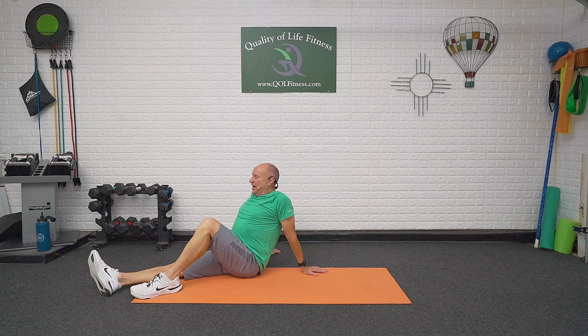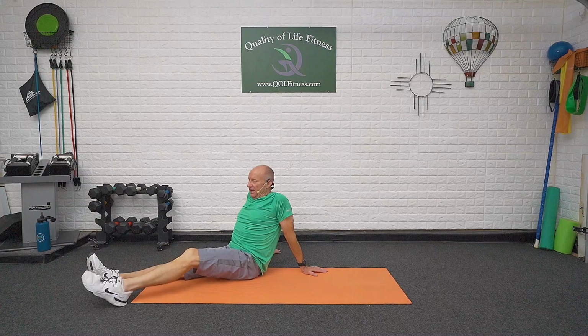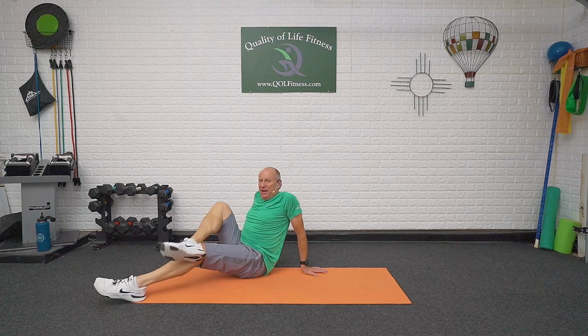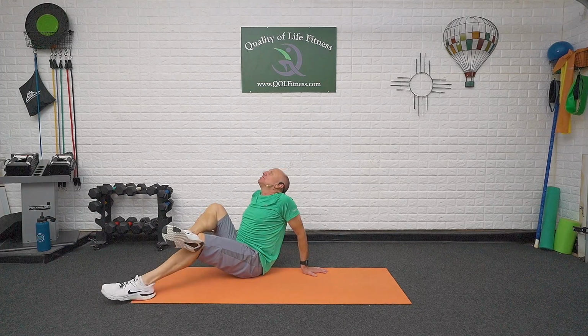Arms back in the kickstand. Kind of hold out there for a second. All right. Extend the left leg out. Right ankle on the left shin. Walk it up. Bring the knee up and the shin up at the same time. So bring the knee in just a little bit, bring the shin up just a little bit more.